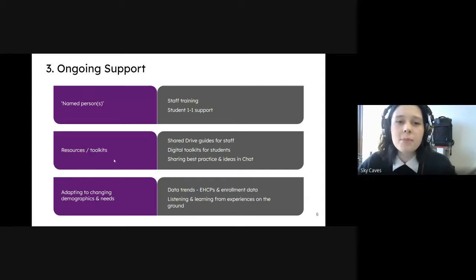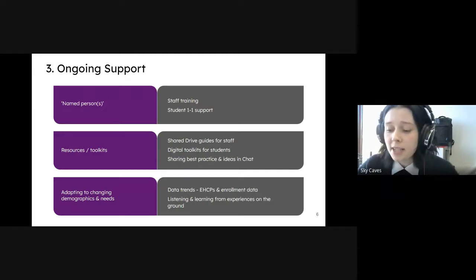Resources and toolkits, we've got a few examples of these later on, but one of the things that's been really successful is having a shared drive with how-to guides for staff. So there's a lot of really useful guides out there on accessibility in Google and Microsoft. There's some fantastic websites dedicated to accessibility, how to make documents accessible for users with dyslexia.